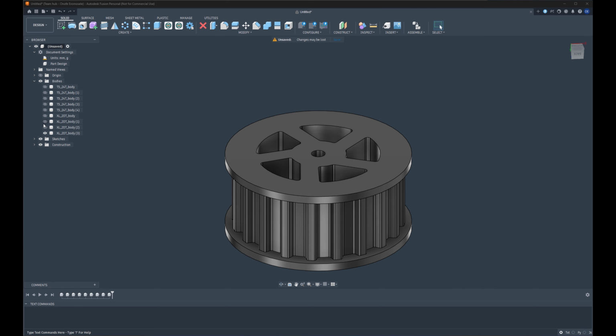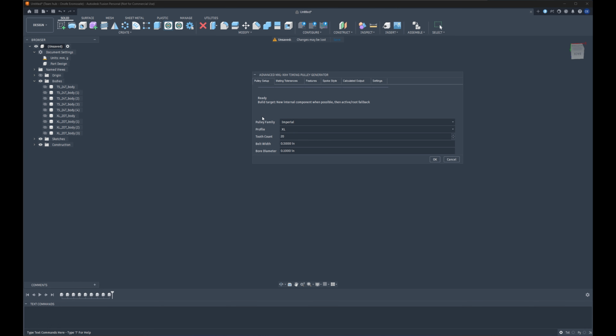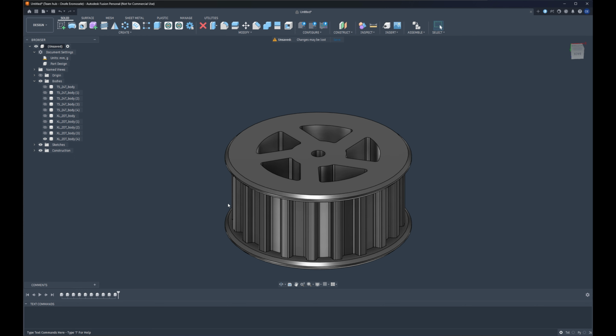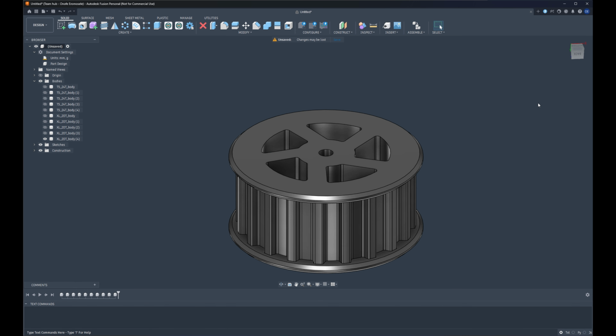Finally, I'm going to show an example with chamfer. Under Features, I'll generate chamfer. Chamfer is automatically calculated, and here you have the chamfer. All right, so I'm going to be putting some of these together, and I'll be showing them shortly. Thank you very much. See you in a bit.